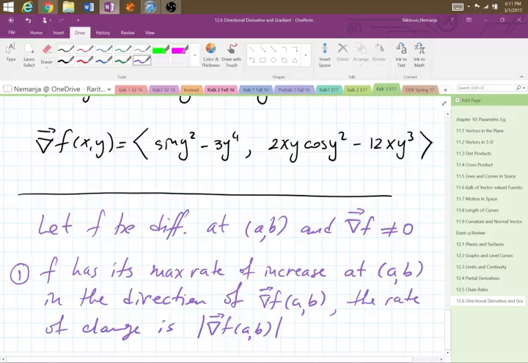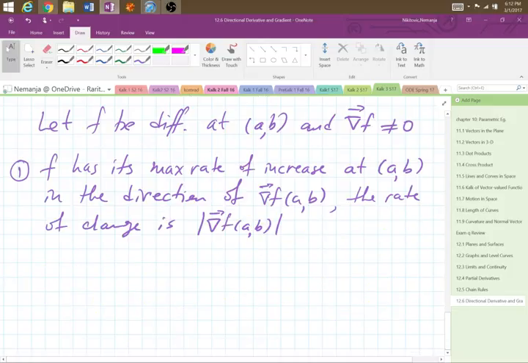So you'll have (a, b, z), right? So at that point, whatever it is, the gradient measures. You take a look at all of the possible vectors that you can get out of here. Which one will have the largest slope to climb? This dot should be an ant. What would be the largest slope that this ant would have to combat? The hardest way to get anywhere. That's what it measures. It also has the maximum rate of decrease in the direction of the negative, right?